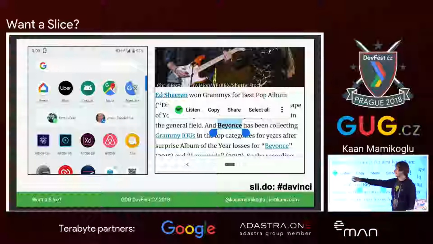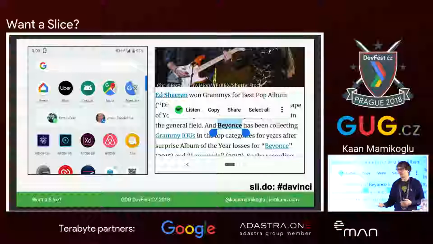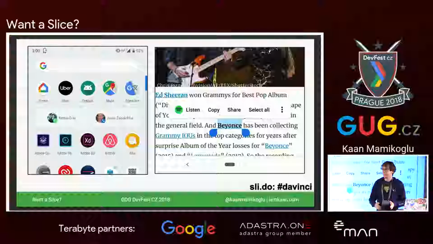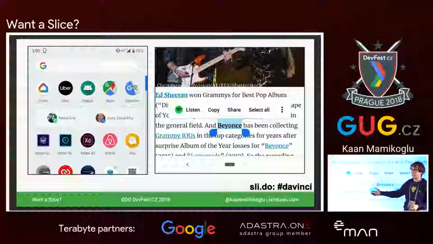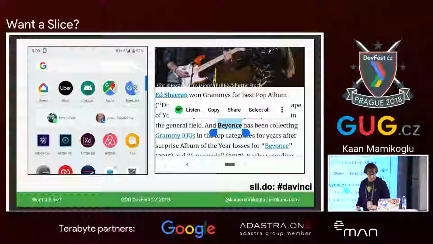And on the left side, there is another way. In the apps list, the top row is suggested apps, mostly the most frequently used, or changing depending on what you used recently. The second row is again app actions. Depending on the context, for example, if you have a Bluetooth earphone connected to the phone, it suggests Spotify or similar apps. And coming back to slices, they are in the Android Jetpack library, so they are backwards compatible. That's good as well.